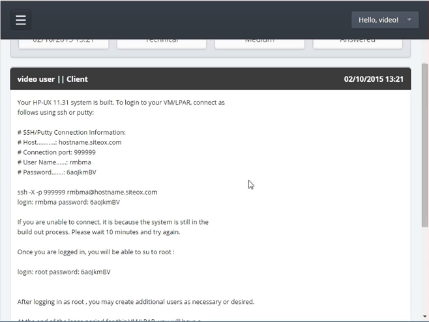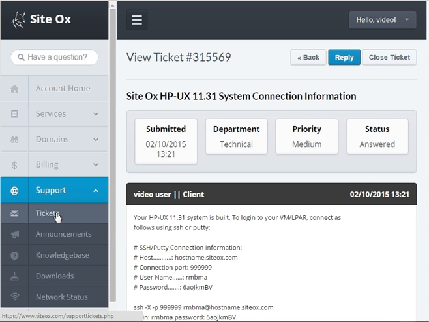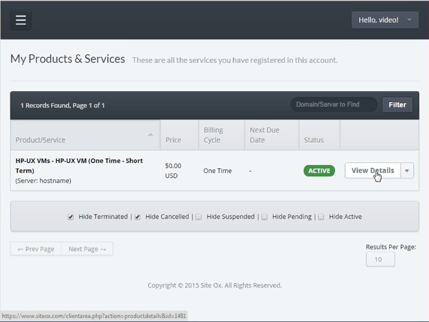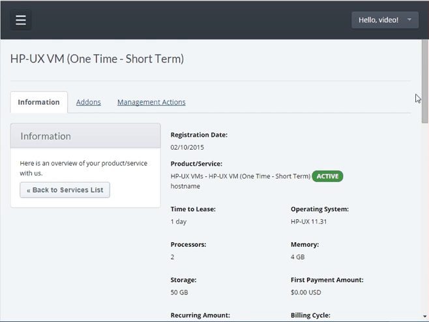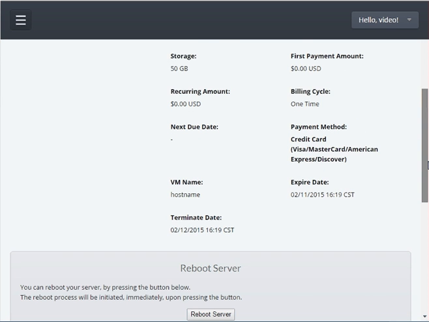So again, we can get to the connection information by going to the sidebar menu and selecting Support and Tickets, as we just did. Or we can go to Services, press My Services, and then press the View Details button associated with the VM we want to find the connection information for. Scroll down and look for the connection information.